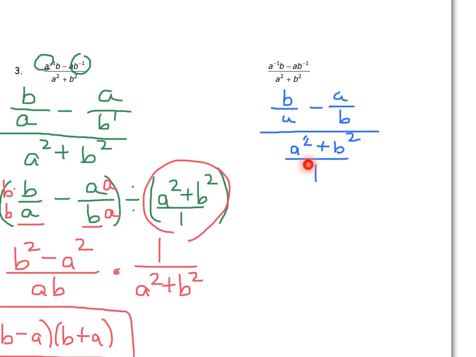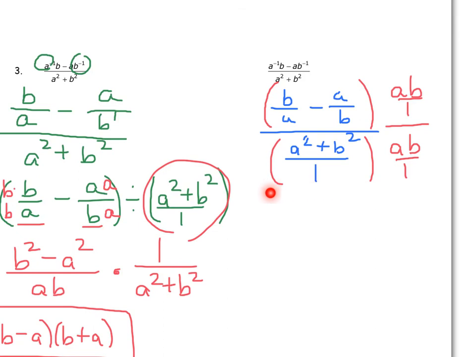Now I can come back and think about that LCD method. I really don't have a denominator down here to have to worry about LCDs, so I'm just worrying about an LCD based on here. So my LCD is a times b, and I can multiply both top and bottom of that fraction by that LCD. A times b over the top, and multiplying a times b over the bottom. And if you like, you can still put each of those over 1. You're not changing your fraction, you're really multiplying by 1, and as you multiply through, it's going to take care of your denominators.